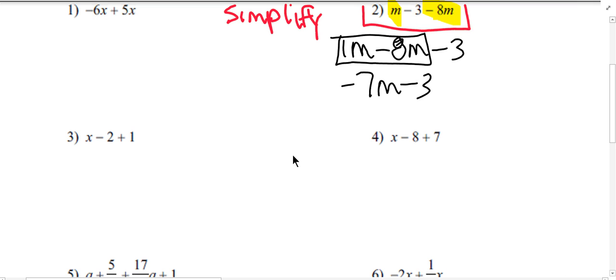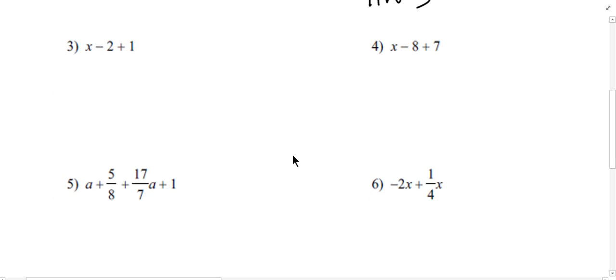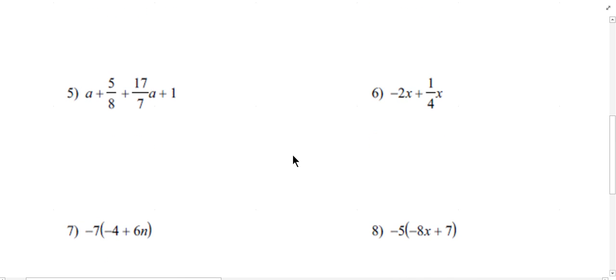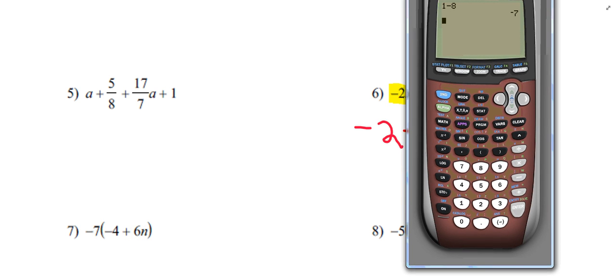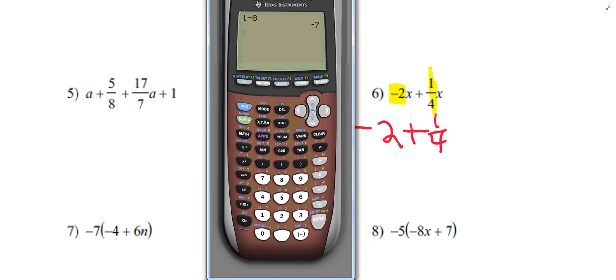Alright, let's not spend any more time on this. Number 4, let's skip number 4, let's go right to number 6. We're still combining our like terms, but here you notice that you have a negative 2, and we're going to combine it with 1/4 of an x. So we're just going to use the calculator to take negative 2 and add it to 1/4, and we'll see what we get here. Remember, it's just to refresh you on the calculator options. You're going to use this alpha key right here. So alpha and the y equals, we're going to get the numerator denominator. So we'll type in 1/4.